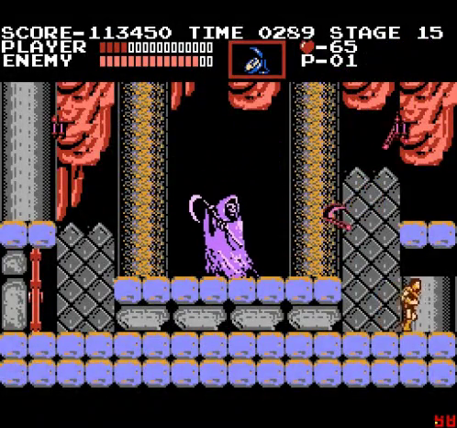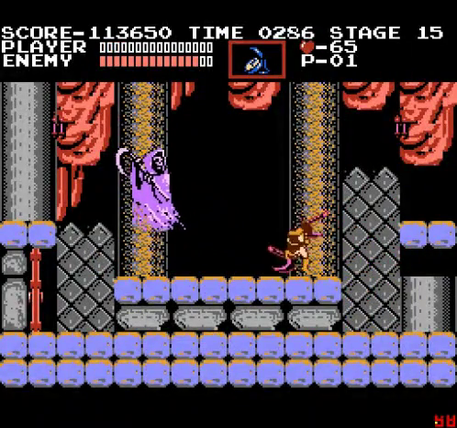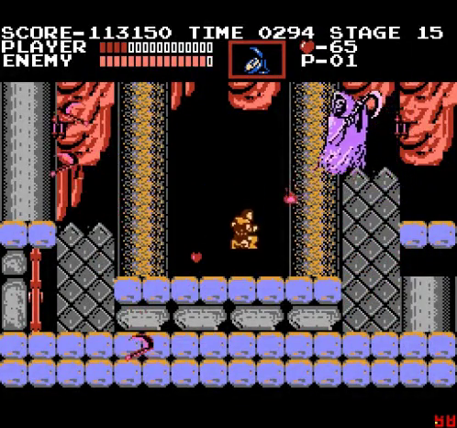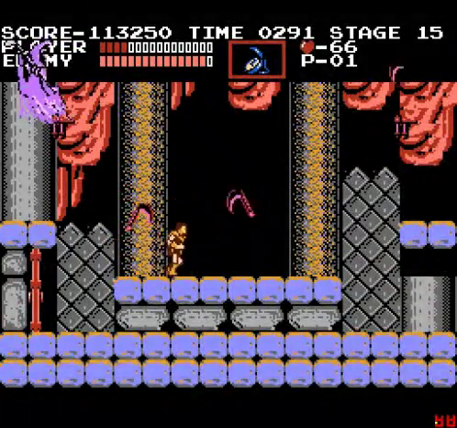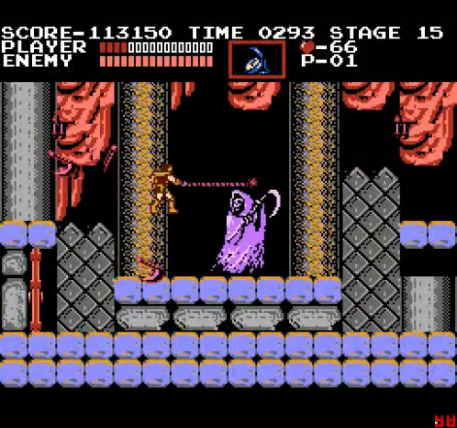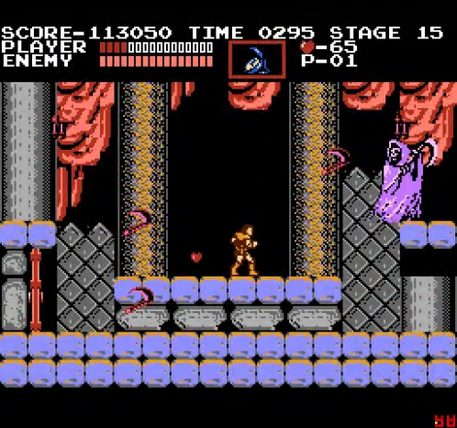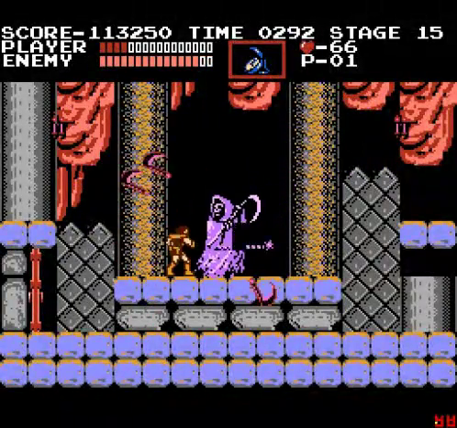Okay. Took out two scythes. No! Backstabbed. Maybe if I go this... No, that didn't let me get... I didn't get a hit in right there. It's like I can either choose to survive or hit him.